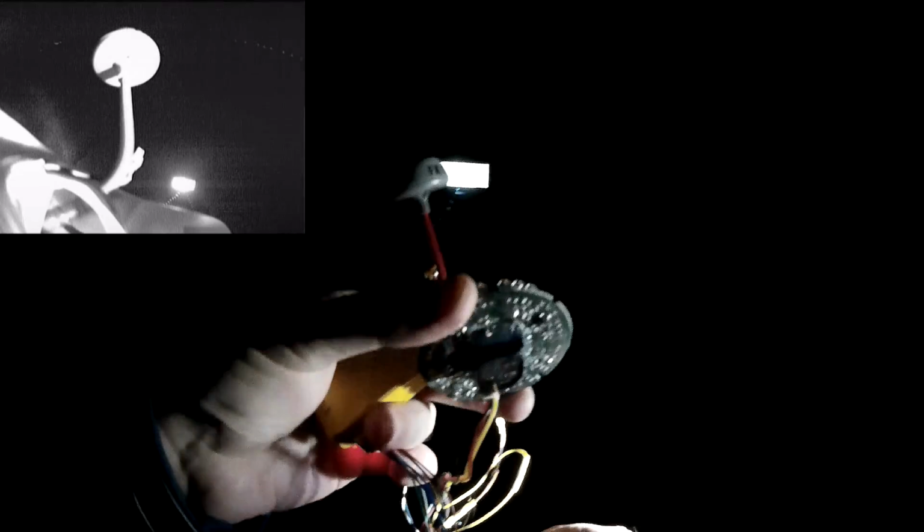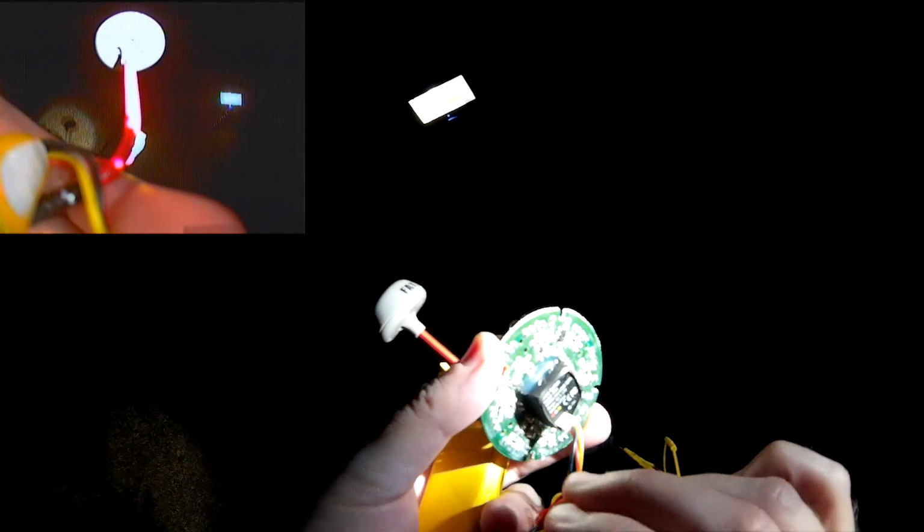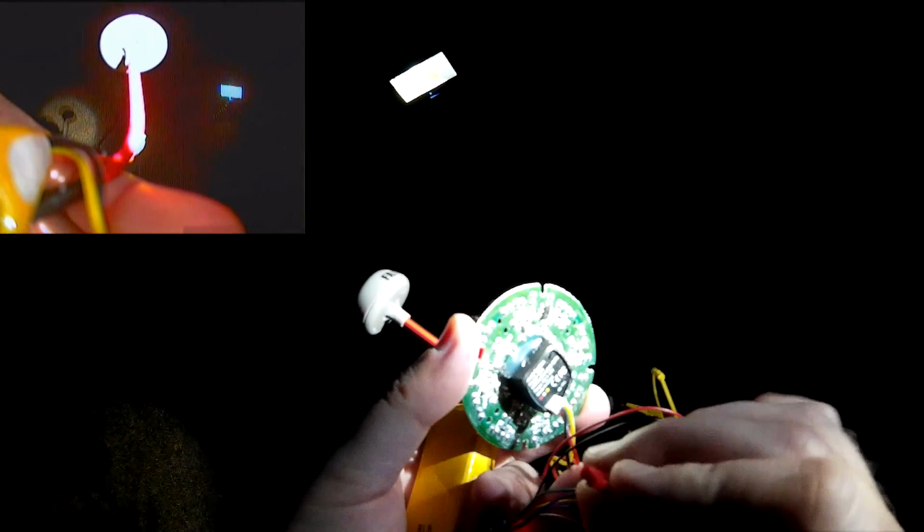Okay, so we are now back at the ground station, and as you can see, I'm turning the IR LEDs on right now. And this reveals some interesting facts.